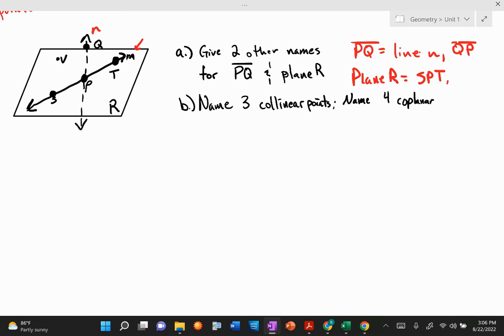What are the 3 collinear points? SPT. And the coplanar points are going to be SPT and then one more, V. If you said Q, that's not on the plane. It is near it, but not on it.